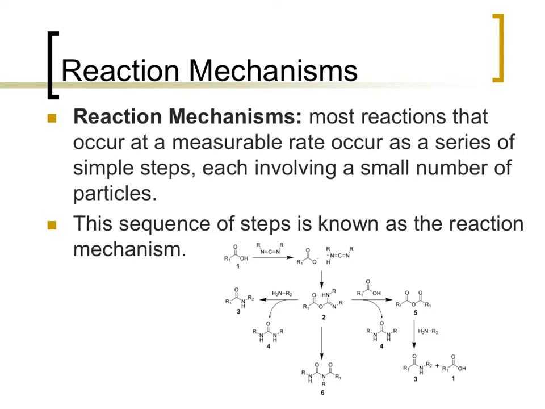So hopefully you've noticed by now that reactions are usually not just one step. We've talked about intermediates and the multiple steps that we can use in something maybe like Hess's law or energy cycles. So hopefully you're familiar with the idea that there could be multiple steps that lead to the final net reaction that we see when we look at a chemical equation. This is known as a reaction mechanism, where we're looking at the small steps that lead to the overall reaction.